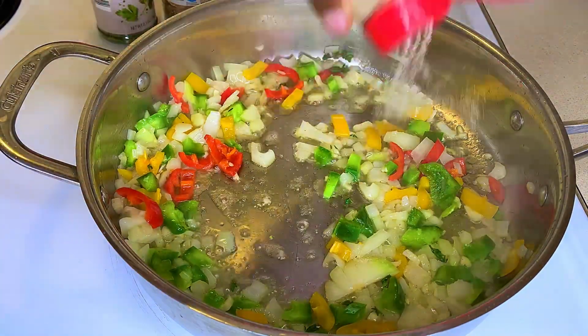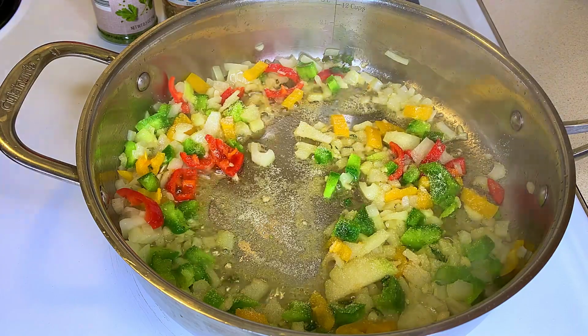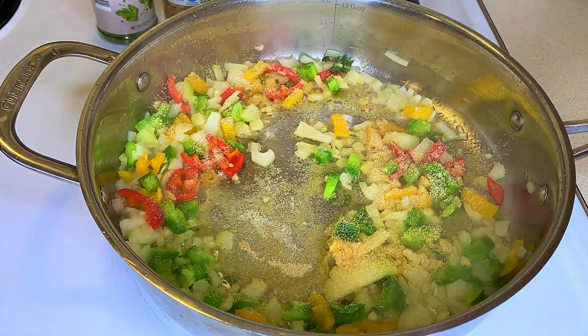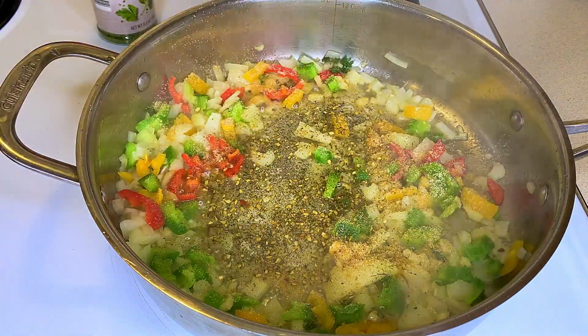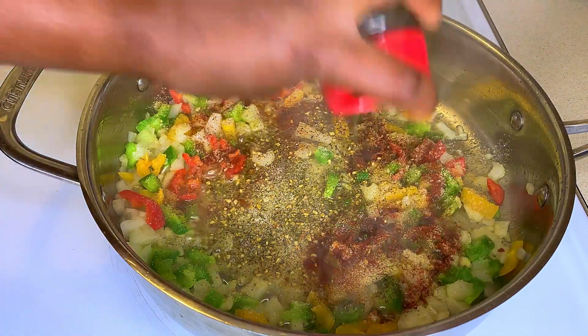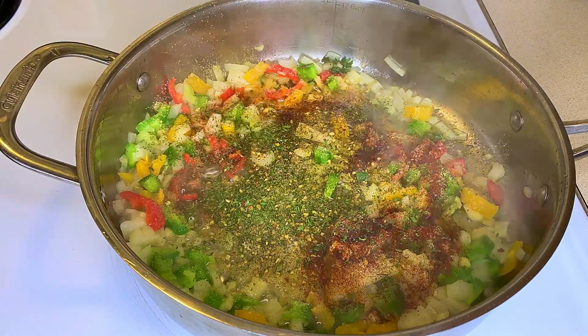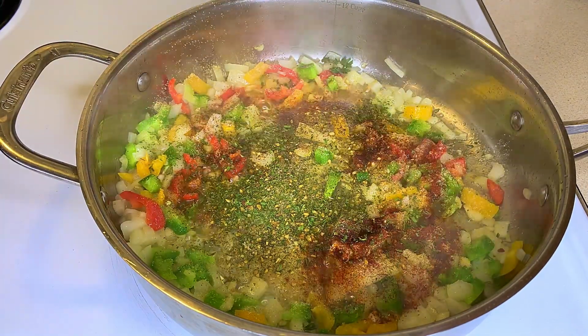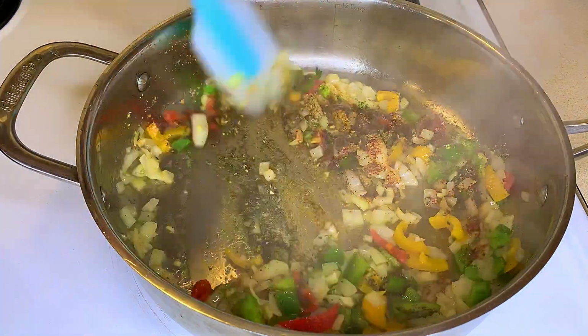Now we're going to go in with our seasonings. I'm going to go in with some onion powder, some garlic powder, some herb garlic seasoning, a little paprika, some parsley flakes, and some black pepper. Of course, you could use whatever seasoning you like.